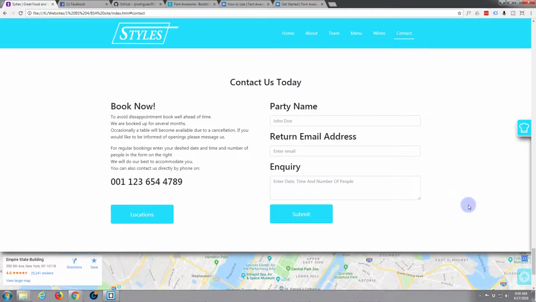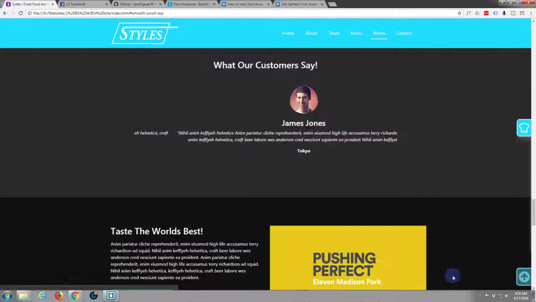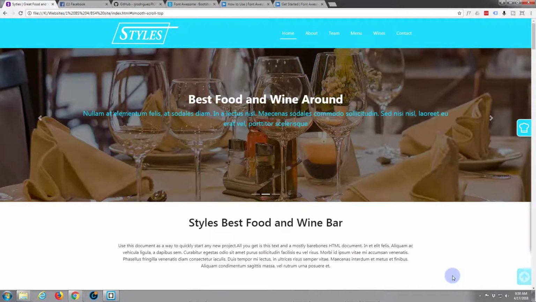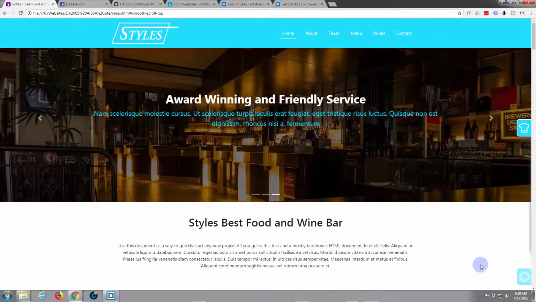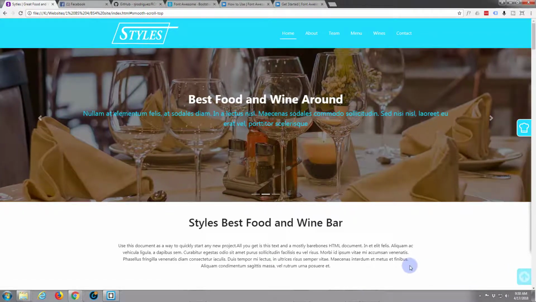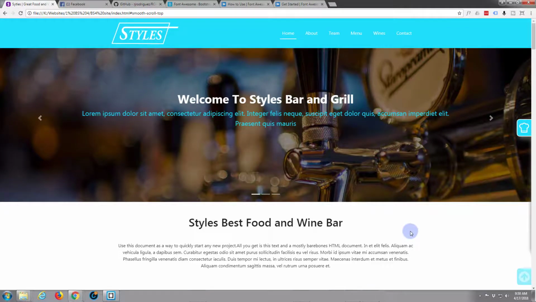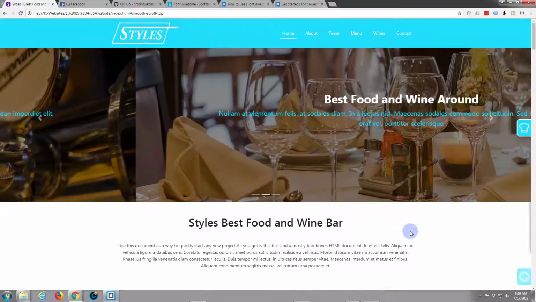So there you have it. There's our little CSS styled back to the top button. Very simple version, no JavaScript involved. Just a handy little feature, especially on mobile phones, like I say, on cell phones when you're scrolling through websites, especially these one-page ones. It's a lot of thumb work to get back up to the top once you've been scrolling down. That makes life a lot easier. So there you have it. That's how to add a CSS back to the top button, or CSS and HTML back to the top button, to your Bootstrap website.